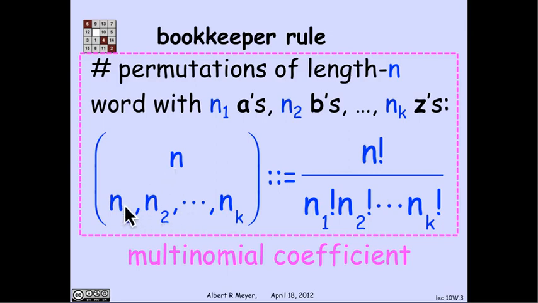And this formula occurs so often that it has a name. It's called a multinomial coefficient, written in this format: n over n₁, n₂ through nₖ. You could say n choose n₁, choose n₂, choose nₖ. The convention is that the sum of the nᵢ's is supposed to be equal to the numerator n. This is called a multinomial coefficient.